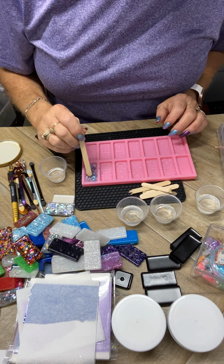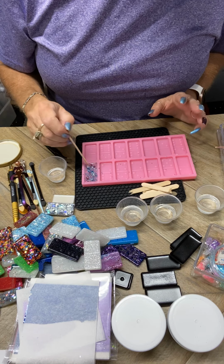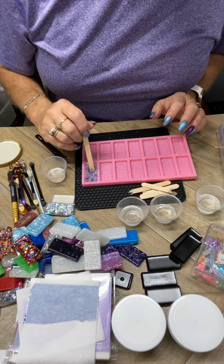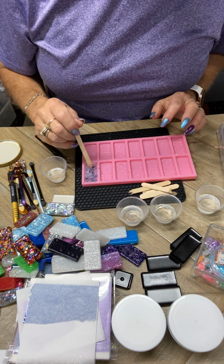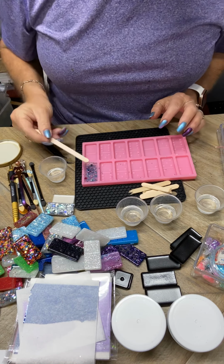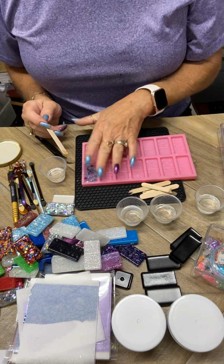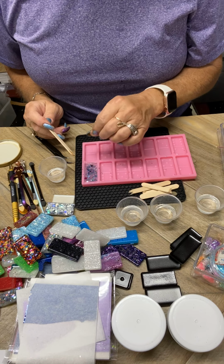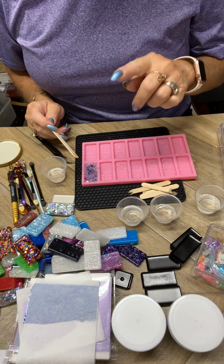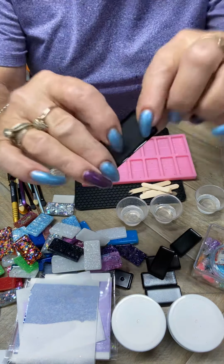Just kind of mix it around. And remember, I don't fill mine to the top. You certainly can if you want to, just leave them as you pour them. And in order to get a smooth surface without that ridge that goes around it, fill it all the way up. You want to take it to where it almost looks like it's going to overflow, and then you stop. And then that will prevent a lot of the ridge that we get around the outside.